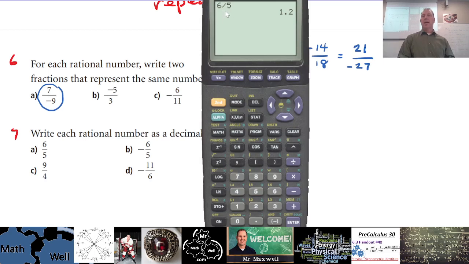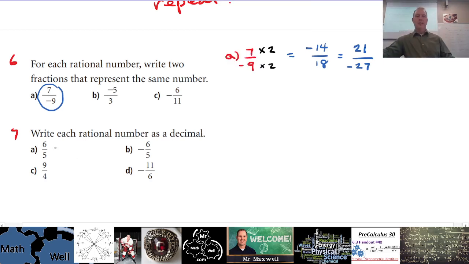Okay, let's stop and think about this for a second. This clearly is a rational number. Does the decimal reflect that this is a rational number? Does that look to be terminating or repeating? Yeah, it's terminating. There's only one decimal place and it stops. So that's terminating. Awesome. So we want to note that. So 1.2. This is a rational number we can see, and the decimal means that this is a rational number as well because it terminates.